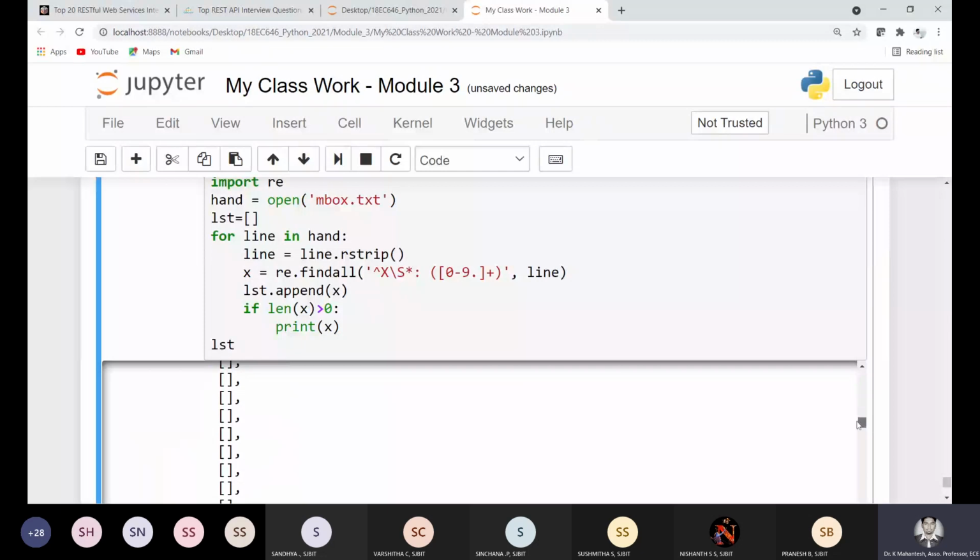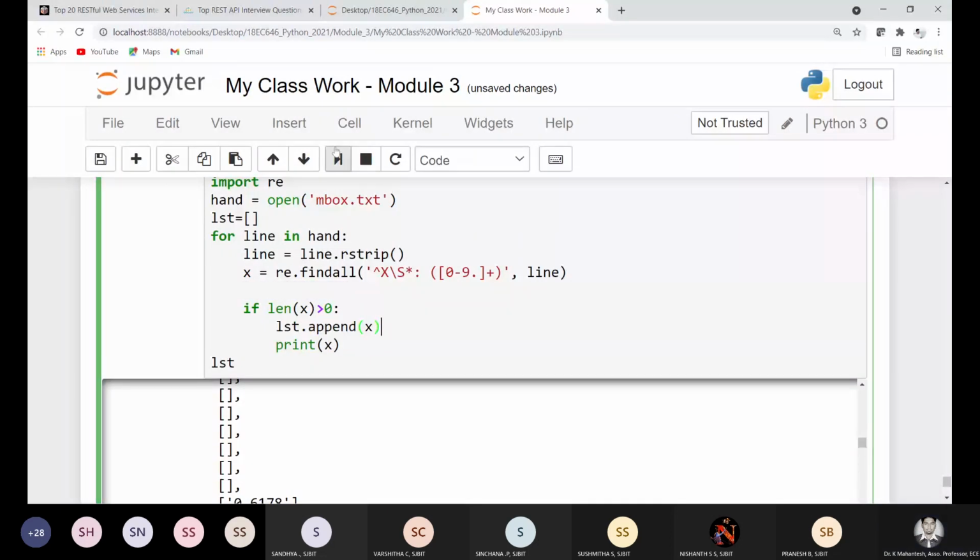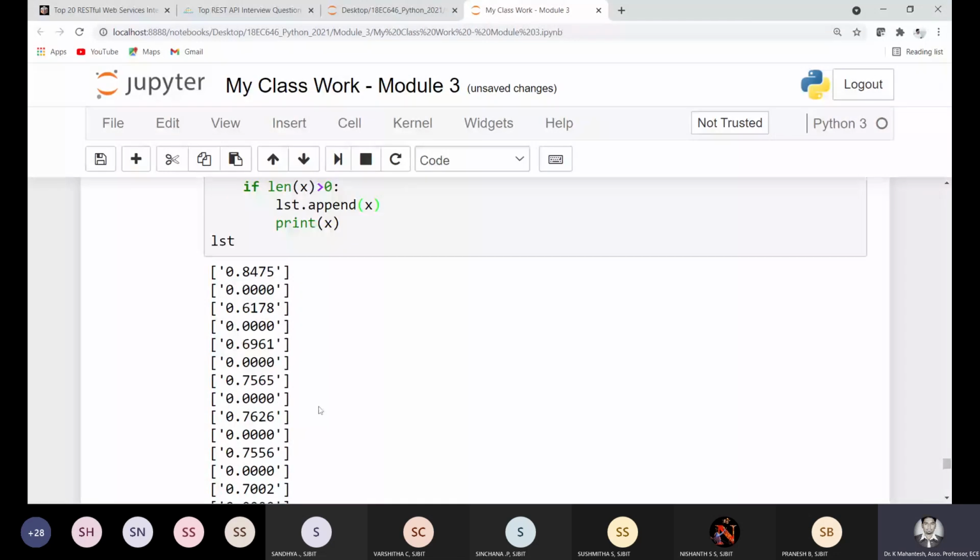Oh yeah, you have some lines in between. I'm getting the values, but after some empty lines. So you do one thing. If length of x is not 0, then only you try to append to that list. I think that would give some meaning then. Yeah, okay. Both are one and the same. So x is a list, so not to worry.